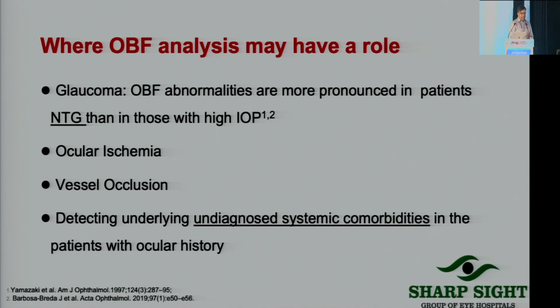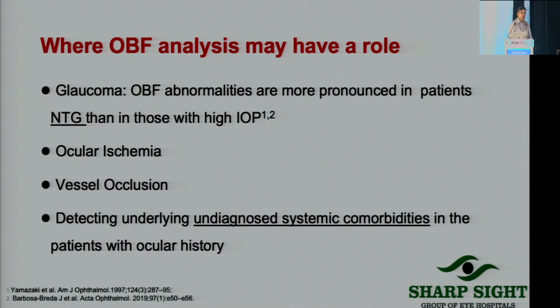Now in my clinical practice, in which patients should I go for an ocular blood flow analysis? First of all, patients who have glaucoma, the subset with normal tension glaucoma, or those patients where even after control of intraocular pressure, with the pressure at the target IOP, they are still progressing. That is an indication for doing an ocular blood flow analysis. The second subset is patients with ocular ischemic syndrome, because we all know that the internal carotid artery would be affected there.